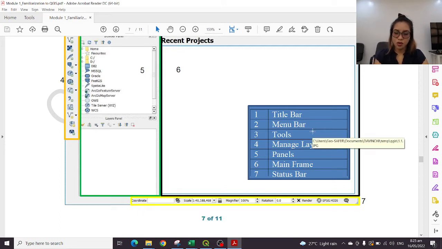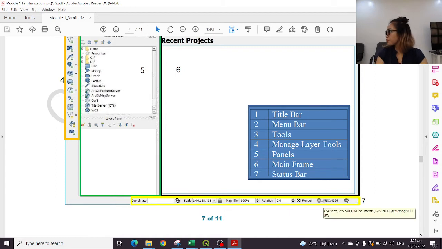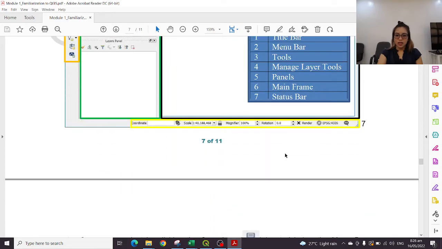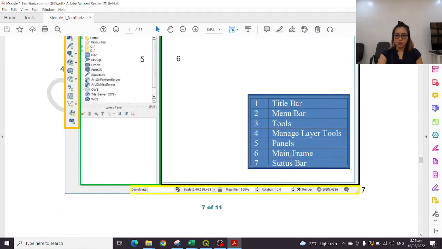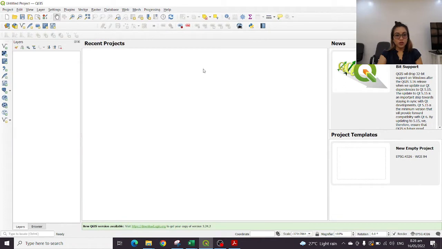Again, because we are dealing with spatial data, meaning it involves space, therefore it has coordinates. We also have the rotation here and the coordinate system. Okay, so let's check. Once you open your QGIS, this is how it looks like.